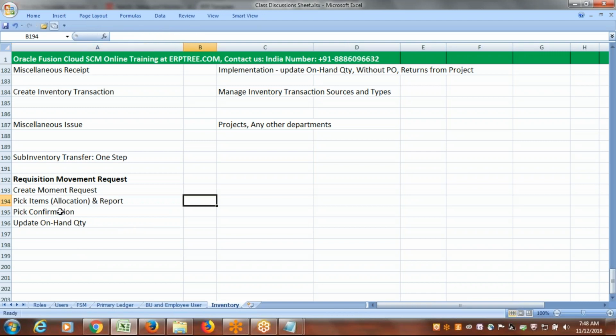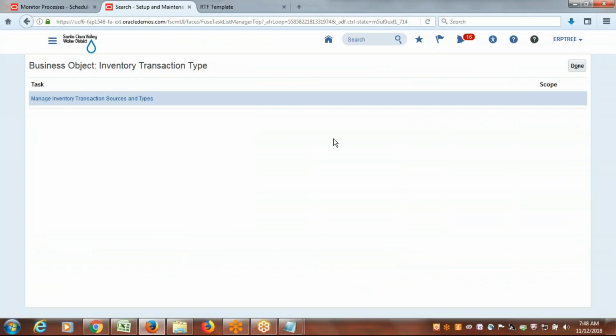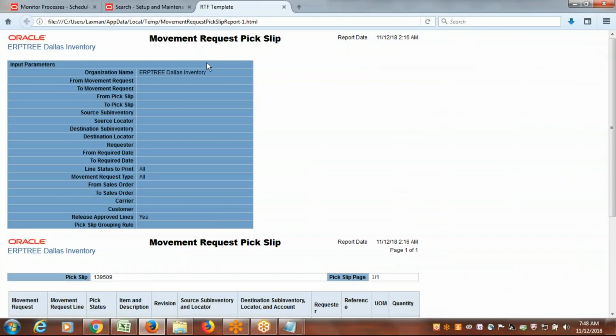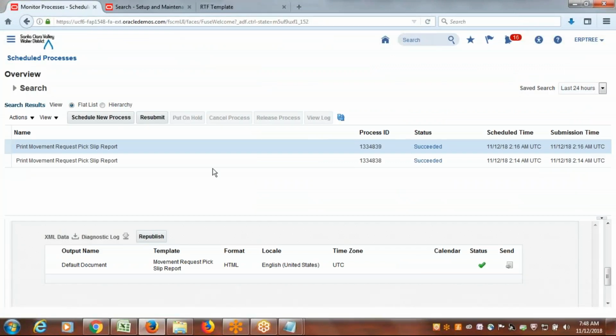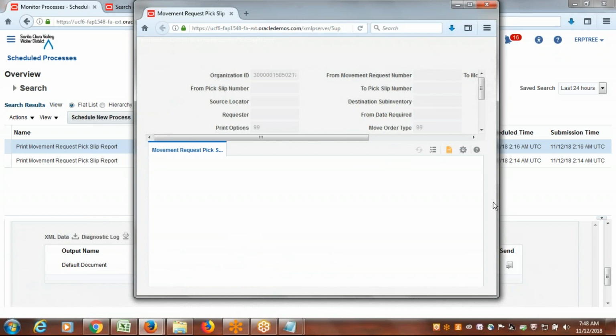Report generation. Now we have to confirm the same. And one more point here: by default it is showing in this HTML format. If you want a different format, you can click on republish. It will give you the option with different formats.